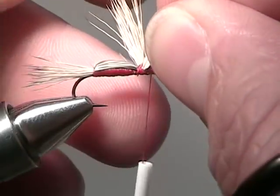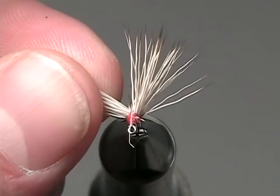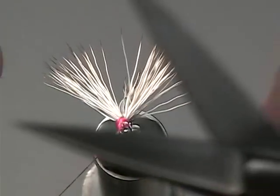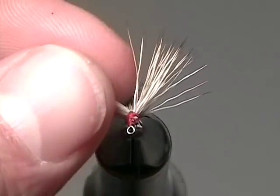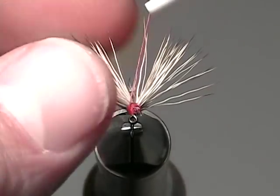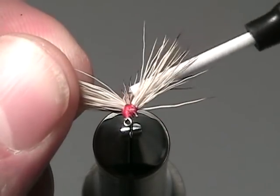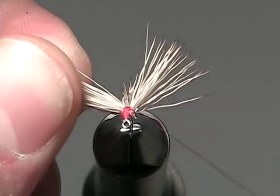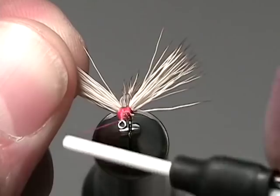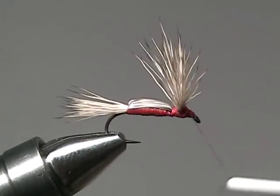Now take your thread and crisscross right in the middle of all the fibers, creating that split wing. Essentially what we're going to be doing here is creating two 45-degree angle posts, and on each post we're going to wrap around as if making a parachute on each side. A few wraps on each post will secure the split wing.